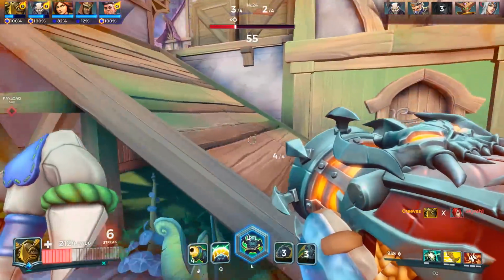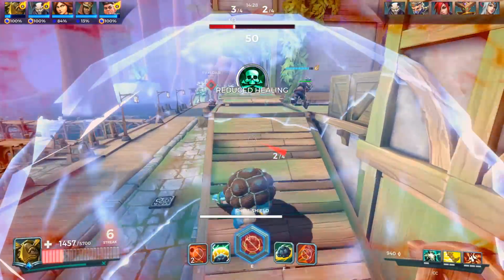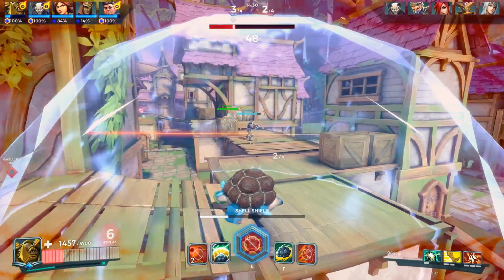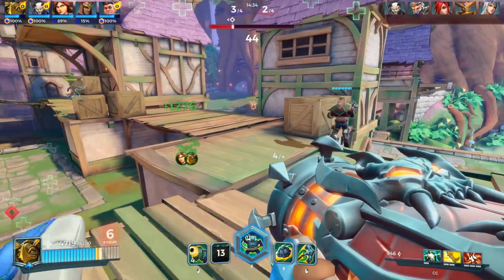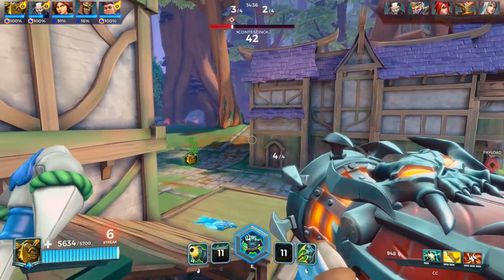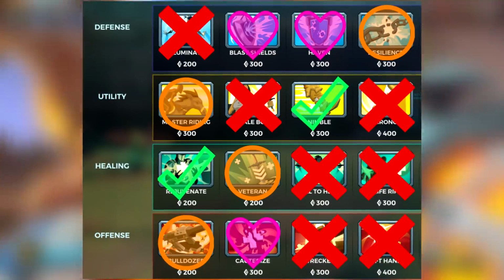Next up, we have itemization. These are just some general notes on what to purchase with credits. This section is to show you some good items to buy, and this is my guide, so obviously these are subjective. If you guys think anything's better, I'd love to know down in the comments section, just let me know. But genuinely, this is what I buy.